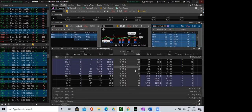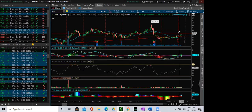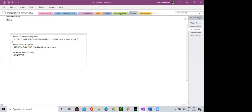But this one looks like it has some upside still, and even the contracts are relatively cheap. It's just that the volume is not really there. The open interest is kind of strong. So this one would be a definite holder. I would buy this and then just hold it and let it ride the wave up. If I were to buy this, which I think I might, but I'm not 100% sure, because LCA and Mara are still top of my list on stocks that I would like to get in on Monday. Well, Mara, I don't even have written down yet, but I know that is one. Let me write that down because I had that in here.